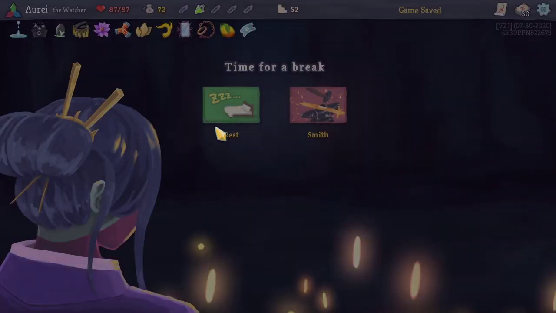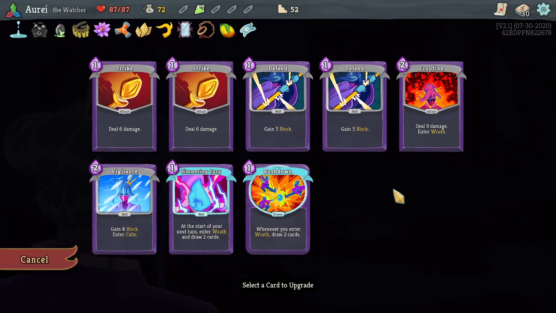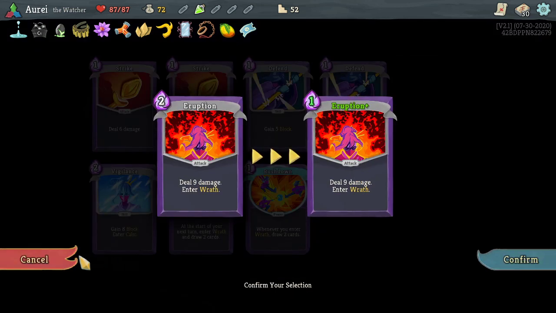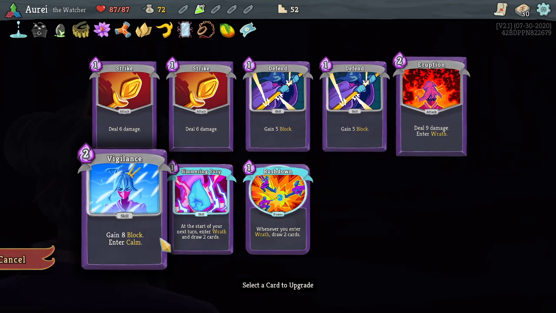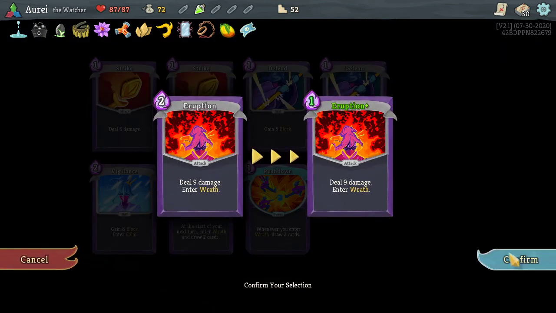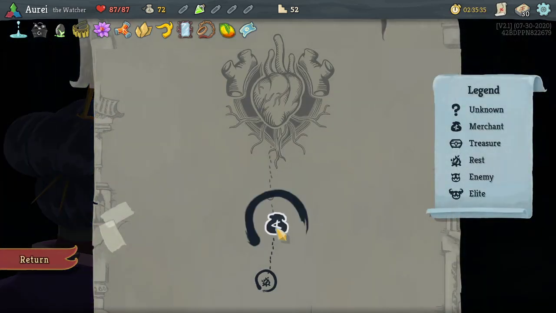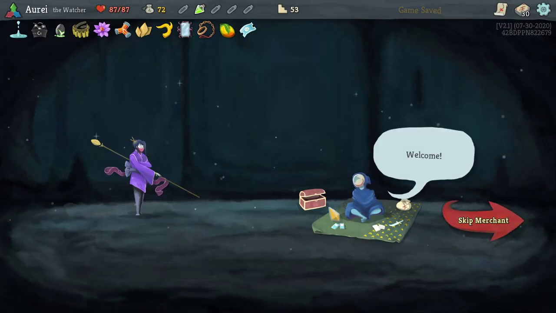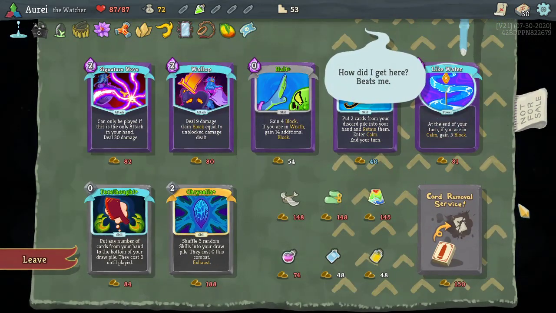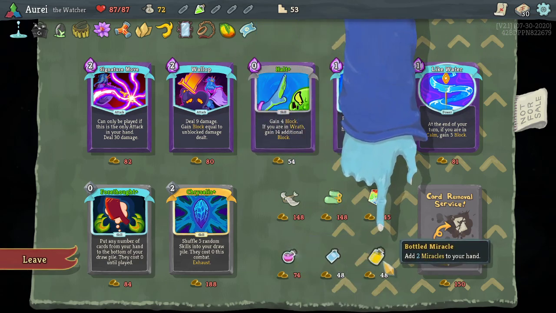Oh, okay, interesting. Okay. Well, I guess we'll rest first. Yeah, this doesn't really do anything, so let's upgrade something. I want it to be this, probably. Yeah, or maybe this actually. Yeah, but this will probably encounter more often. So let's do the eruption and continue. We'll have a shop. Maybe we can grab a potion. Oh, we healed something because we entered the shop. Let's see. We can do the halt, or we can get a power potion or a bottled miracle.